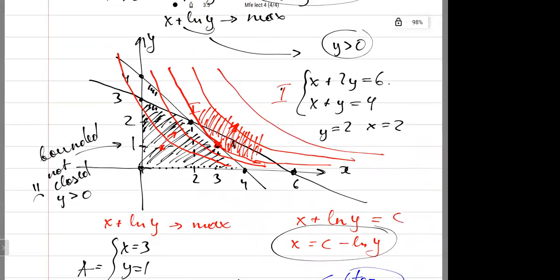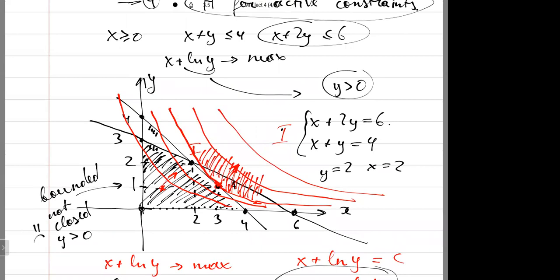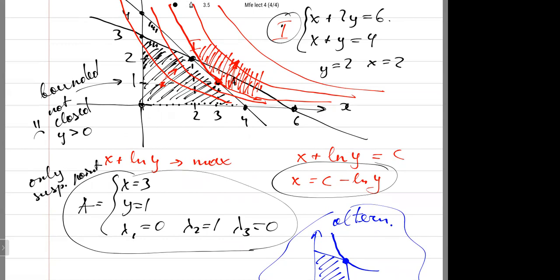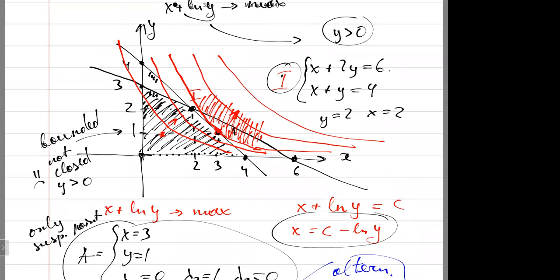Can I ask you one question real fast? The point we found was y equals 2 and x equals 2, is that correct? No. To draw the plot, we found the intersection point. Point I is just the intersection of these two lines. But the only suspicious point we found using first order conditions is 3 and 1. Okay, now I understood, I got a little confused. So, sorry, I is not a suspicious point. It's just an important point on the plot, but it's not suspicious. It's a point of a kink.